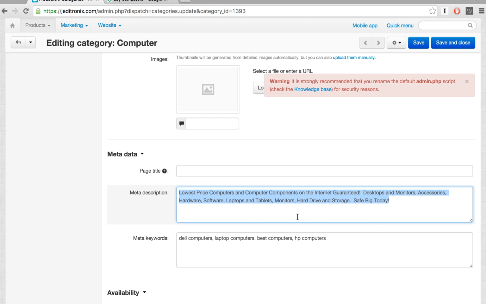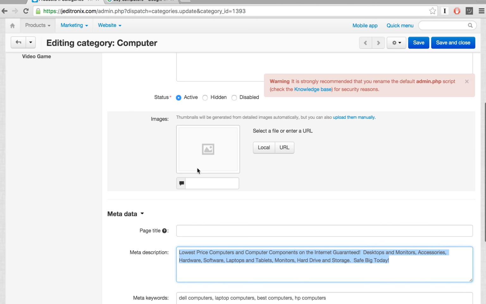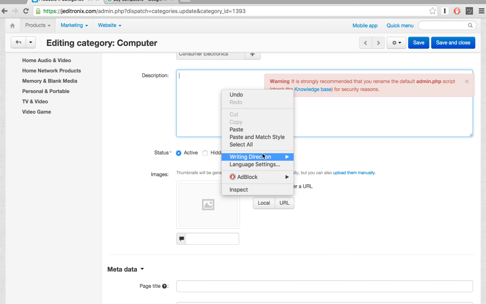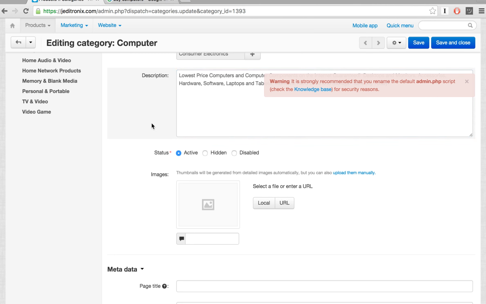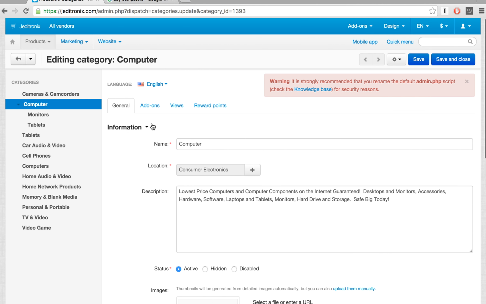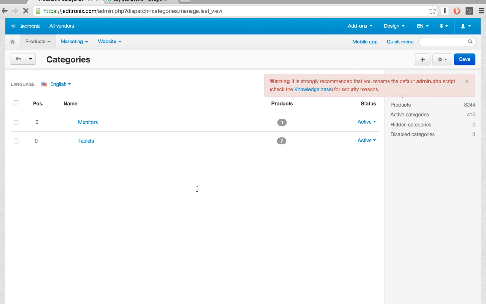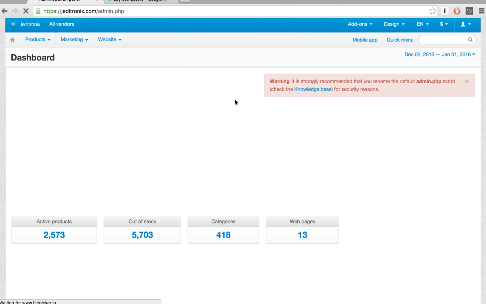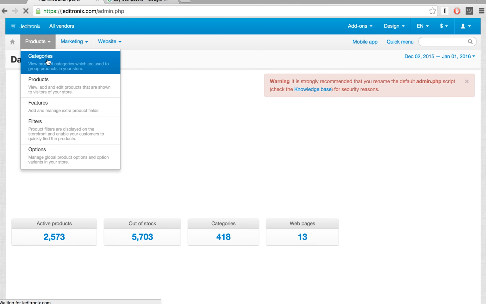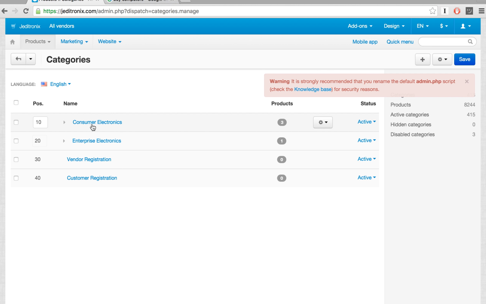You're going to copy that and paste it into the description here. And then you're done with that product category. Save and close, you could do. Or you could save and continue editing over here. Yeah, you probably would not want to save and close. That was my mistake because it's going to waste more time going back to this page.